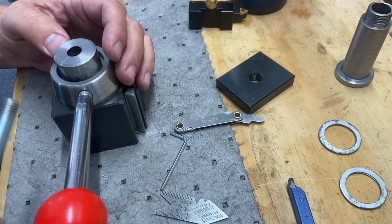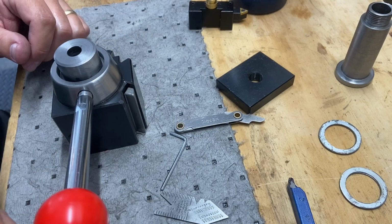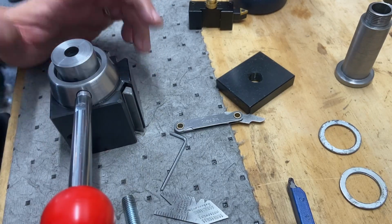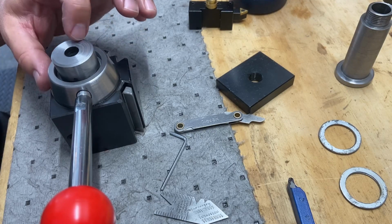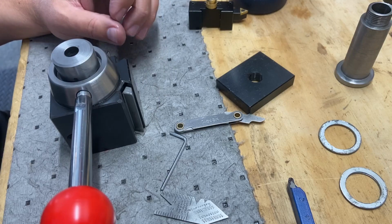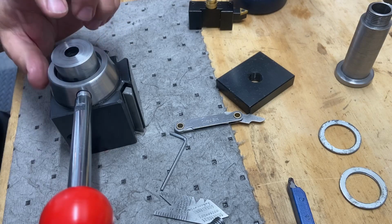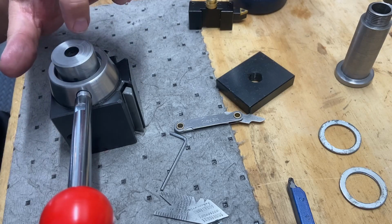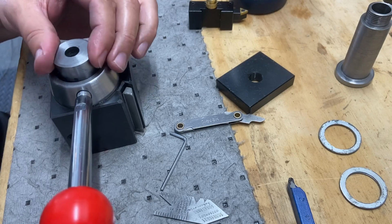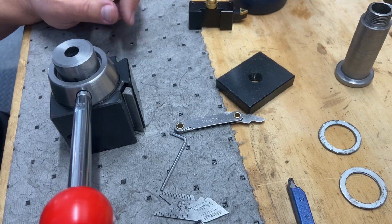If I had a mill, I would actually mill some flats in here so I could use a wrench, a crescent wrench or a spanner wrench of some sort, and I could lock it down. But I don't have a mill. The other thing I could do is cut a slot across the top, and that way I could use a screwdriver or something to tighten this down. I'm gonna think about what I wanna do for that. But for now, I'm gonna kinda hand tighten it and just mock this up on the compound and see if it functions the way I intend.